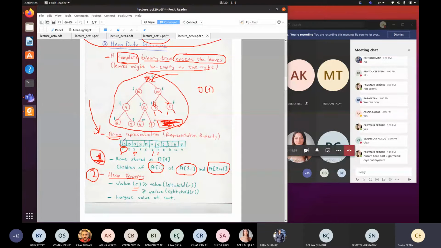So accessing the maximum priority item, or the maximum key node, is simple in a heap; it takes just constant time. This is one important property of a heap.